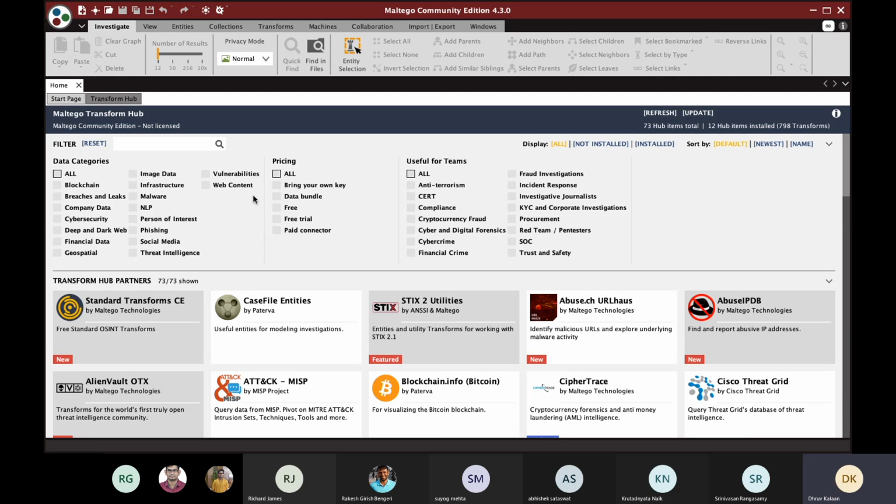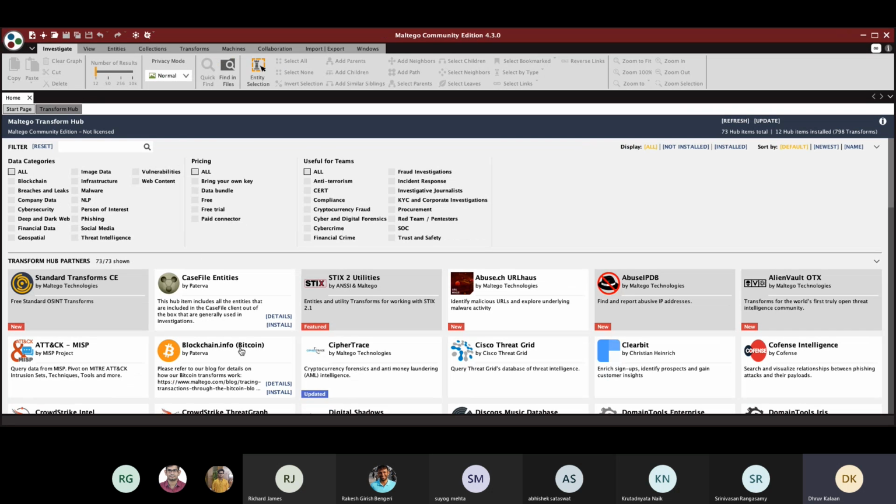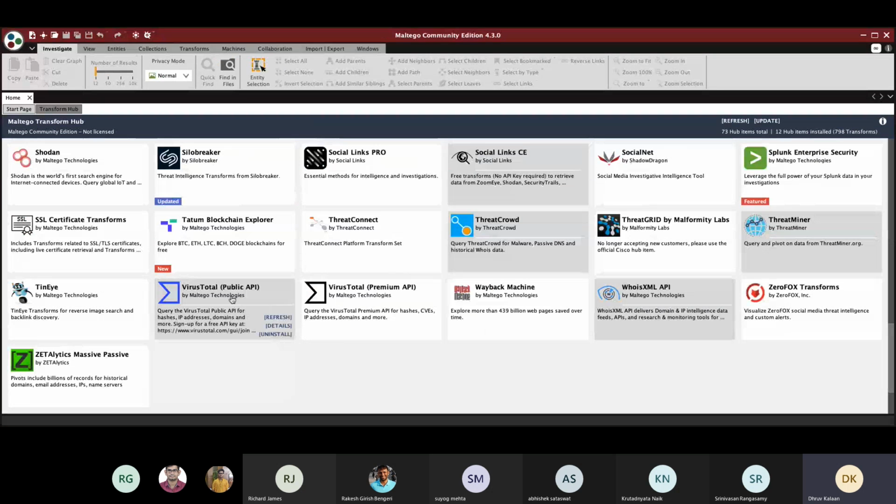Let me know once everybody's here, please. Also, those of you who have completed the setup, you can open your VirusTotal account and install your key over here.